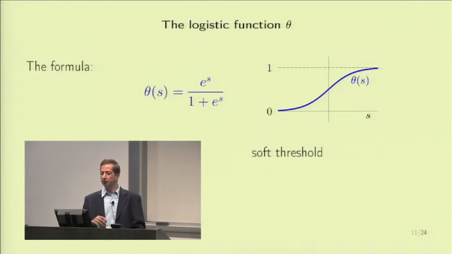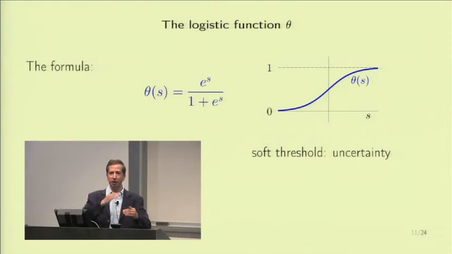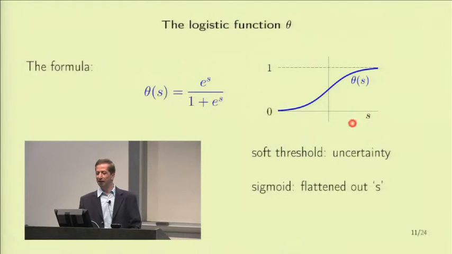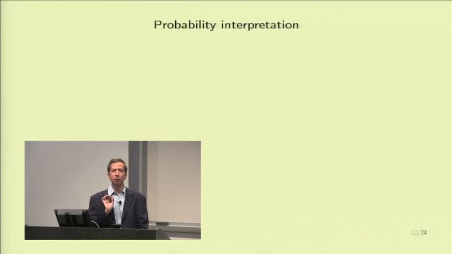The soft threshold reflects the uncertainty. Seldom do we know the binary decision with certainty, and it might be more informative to give you the uncertainty as part of the deal, and that is reflected in this soft threshold. It's also called sigmoid for a simple reason, because it looks like a flattened out S. So you'll hear sigmoidal function or soft threshold and whatnot, and there is more than one sigmoidal function or soft threshold. I told you this one formula. There are other formulas. In fact, when we go to neural networks, there will be another formula that is very closely related, and we can invent other formulas as well. So this is the logistic function. This is the model. So we know what the model does. The main idea is the probability interpretation.